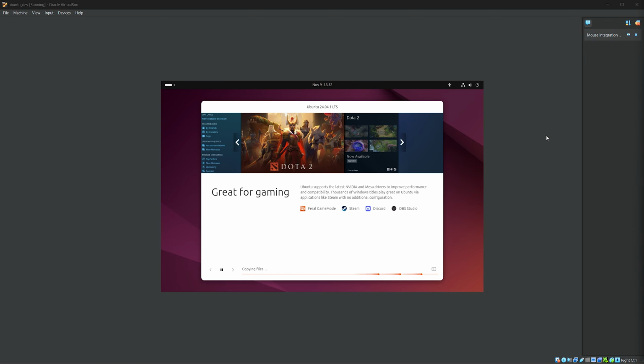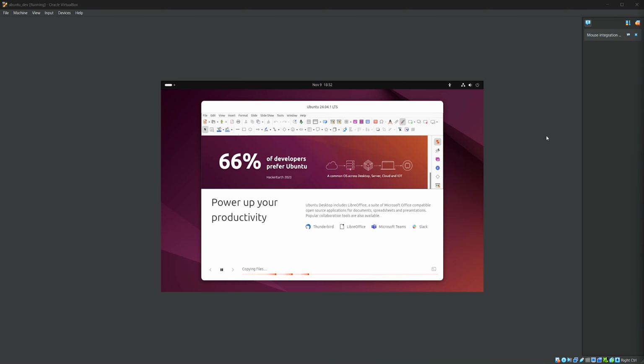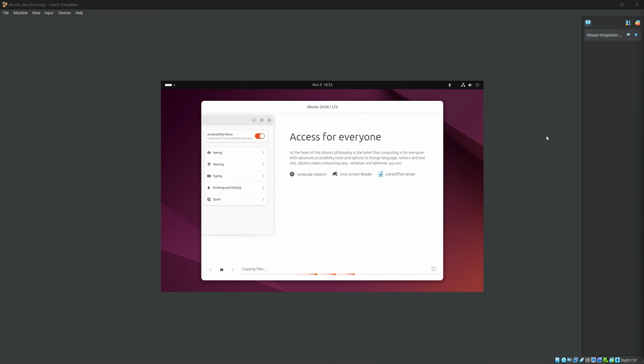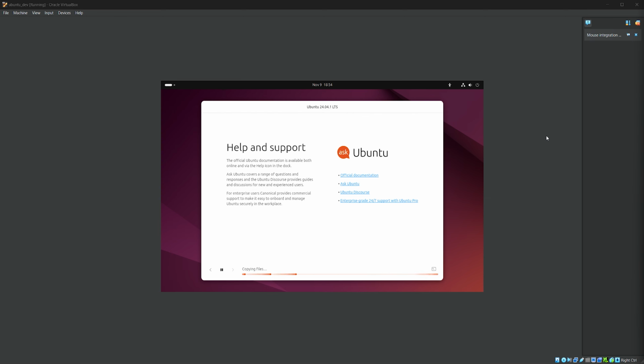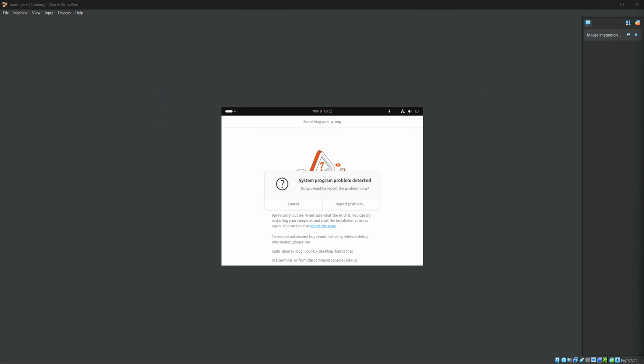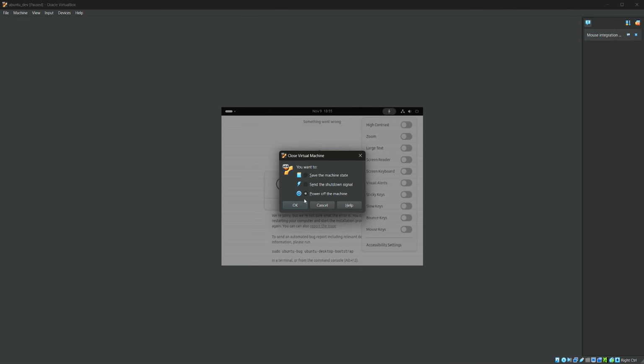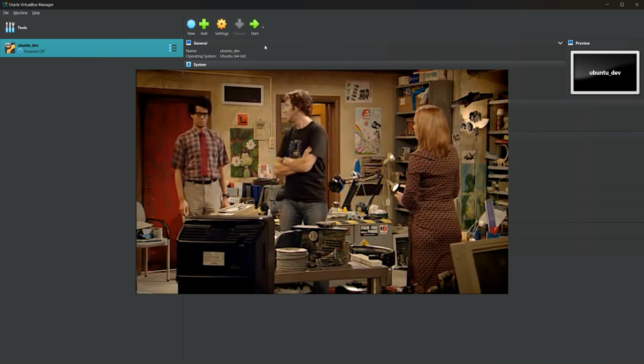And then right here is where the unattended installation actually failed for me. I did this twice and it failed at the same part, just as it detected a problem. What do you want to do? Just hit cancel, power down the virtual machine, and then turn it on and off again, in good old IT terms.